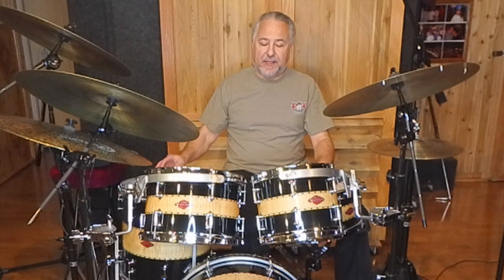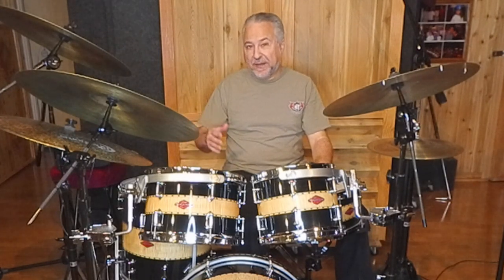It's kind of the virgin bass drum concept. I was never really a big fan of that. I understand the concept that you want to get those toms off of there, but it's a pain in the ass, excuse my language, to set these things up. I would much rather them be on the bass drum.